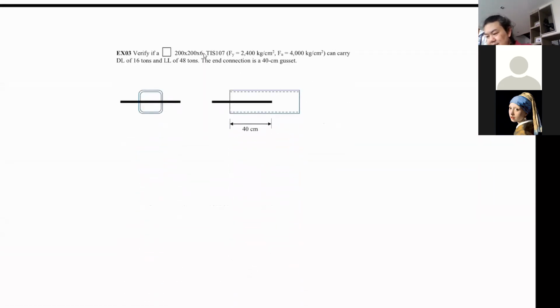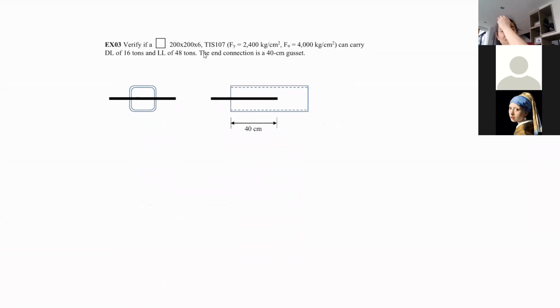You know, this is pretty much the same, and it looks a little bit old-fashioned now because of the way that this example still has the gusset plate for the connection. Okay, so it's pretty much the same thing, but this example will just demonstrate how we can use the formula to calculate the X bar of this connection.